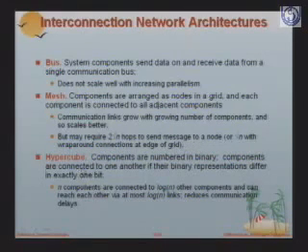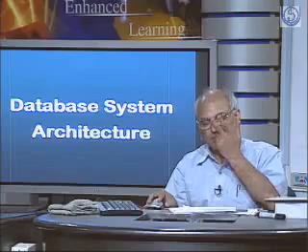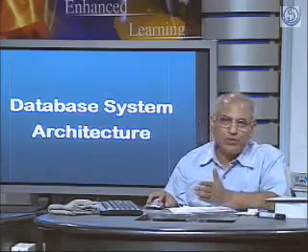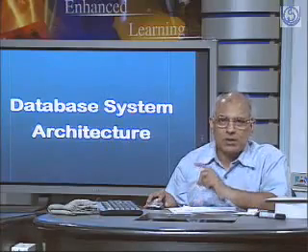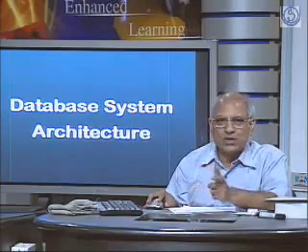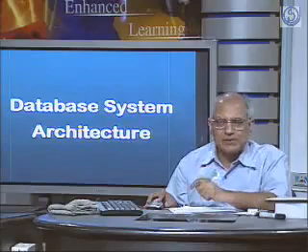This is a hypercube system. Components are numbered in binary. Components are connected to one another if their binary representations differ in exactly one bit. So this way they try to connect. You can refer to the Kai Huang book, where they have shown different types of architectural models and how the nodes are connected among themselves.